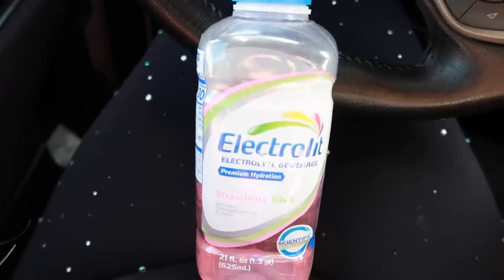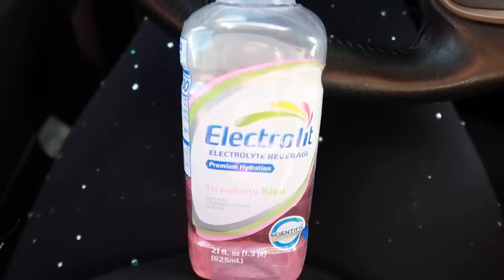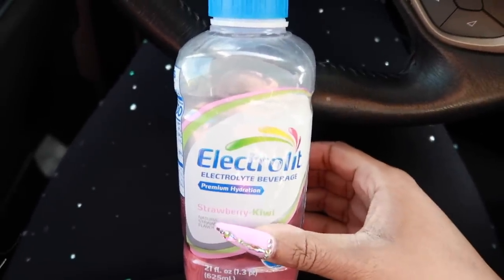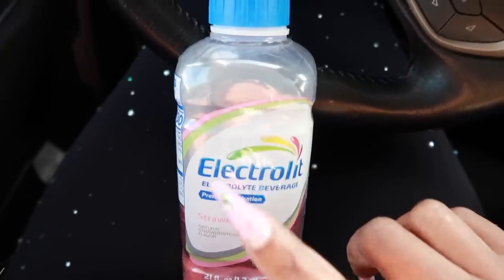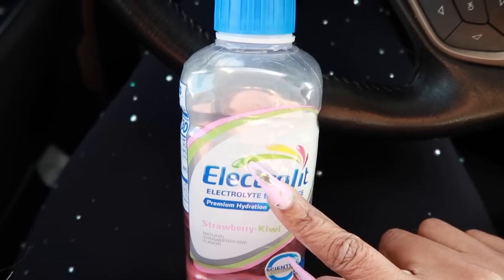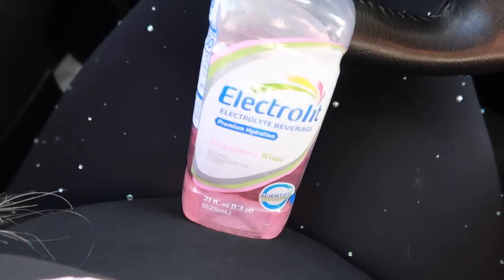Bye, mom. Bye-bye. I remember when I was mad at Nicole that one time, she bought me this because I thought it was fake Pedialyte. I did not know that this is its own brand, and I actually love it way better than Pedialyte. Plus, when you open this, you don't have to drink it within 48 hours. Pedialyte, you have to drink within 48 hours. So I'm gonna give her a gift because I owe her an apology, because I was like, why are you buying me this fake Pedialyte?